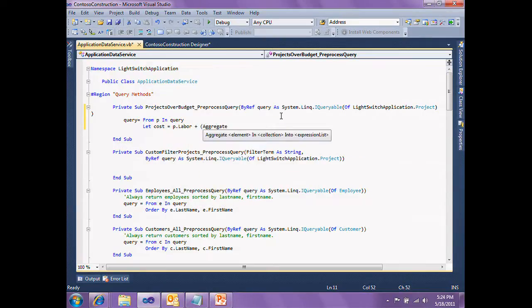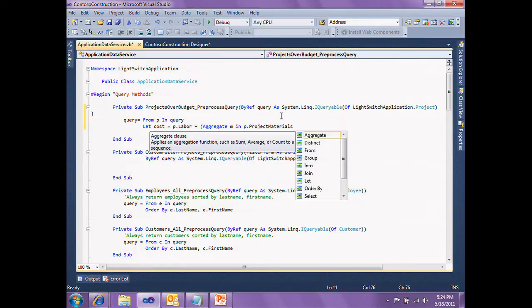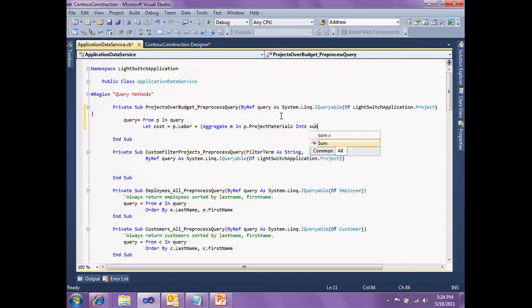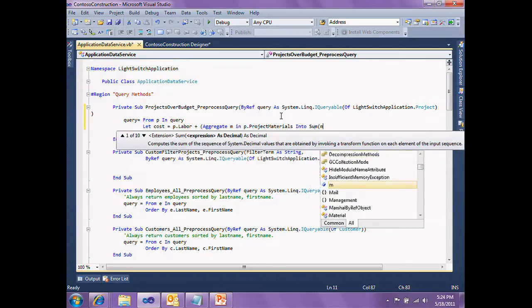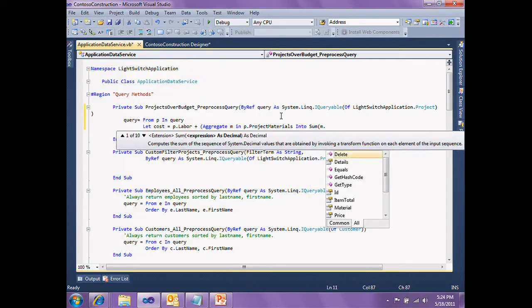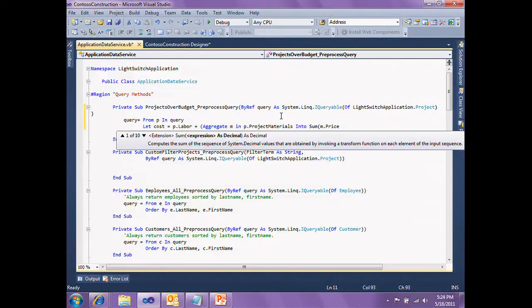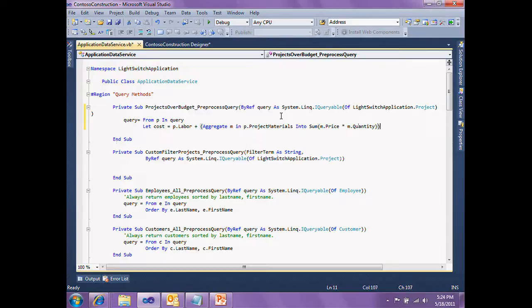So we've got to aggregate all of the materials in p.ProjectMaterials. There we go, ProjectMaterials. Okay, into a sum, right, of m.price times m.quantity. Okay, so that's the aggregate.